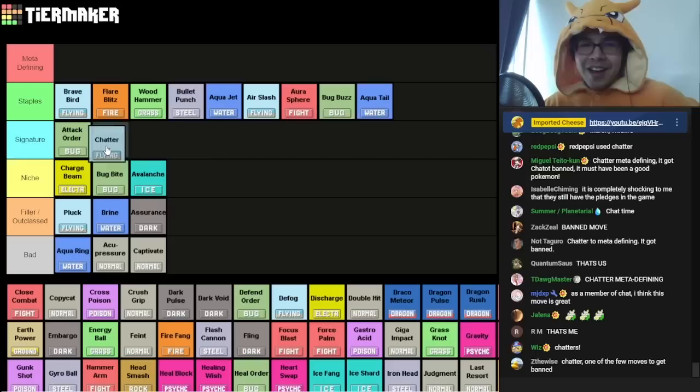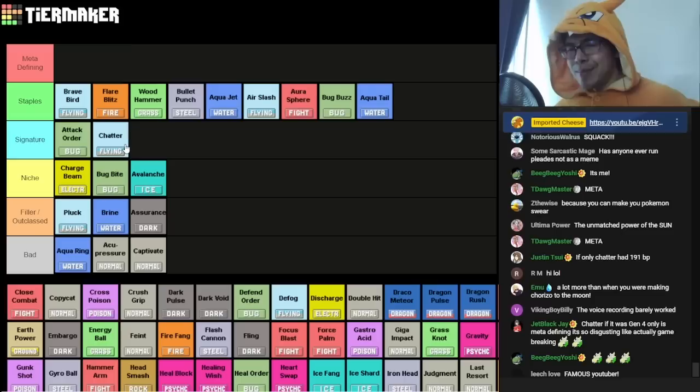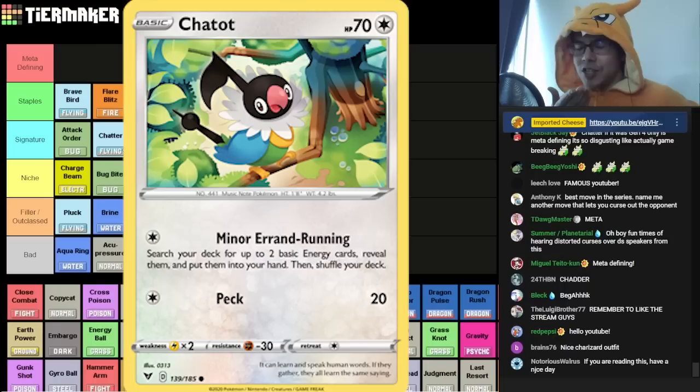Signature move. Chatter is actually a really interesting move. There's a lot to talk about with this thing. So it was previously 60 base power, but they buffed it to 65. I'm sure that's the Chatter buff you're expecting me to mention. So Chatter has a bunch of unique mechanics. So first of all, this is the signature move of the Pokemon that is so bad I can't even remember it. Chatot. It literally has chat in its name.